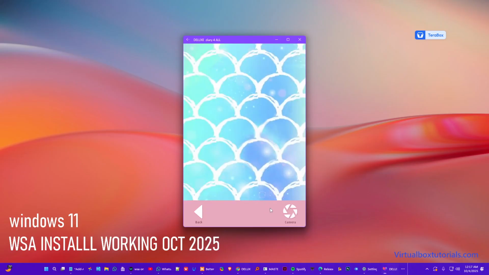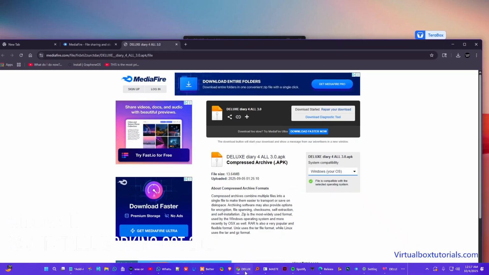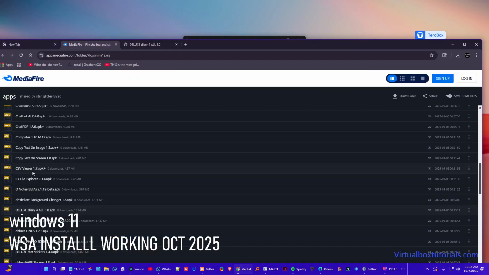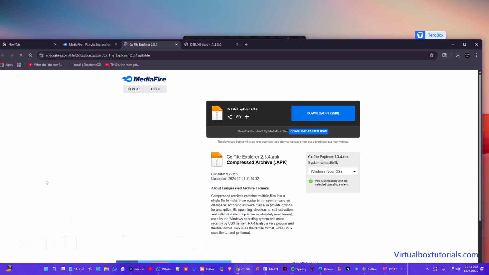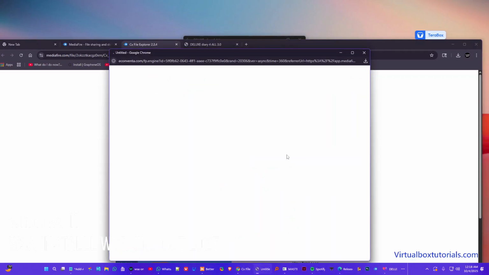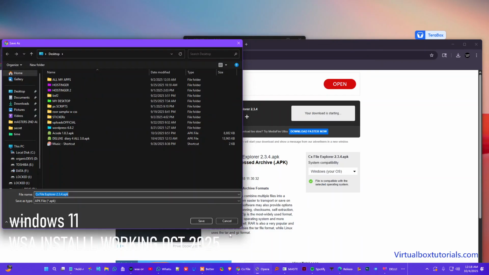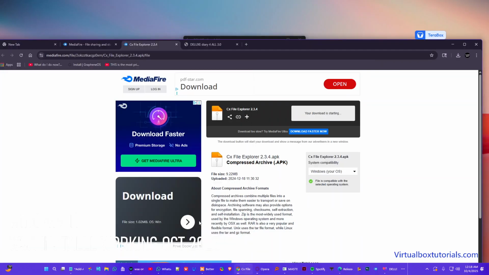Let's see. Back. Oh, because I have to install CX File Explorer. I'll download that real quick. Now it's going to try to automatically install Opera with me, but that's part of the ads, and all I have to do is just go into File Manager and delete it. Go into my downloads.